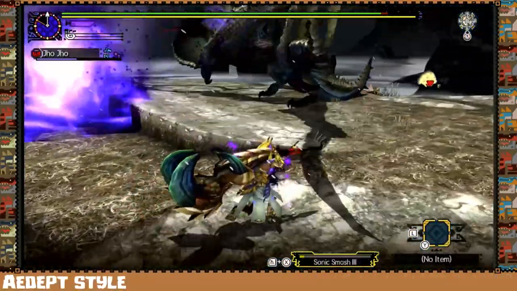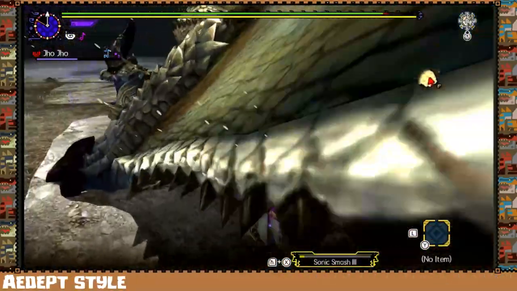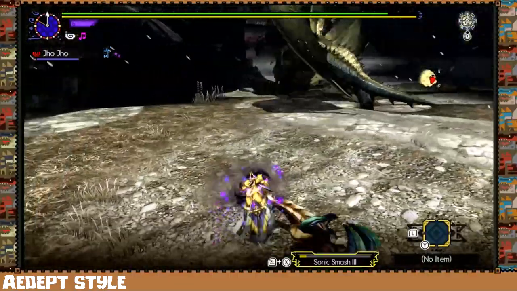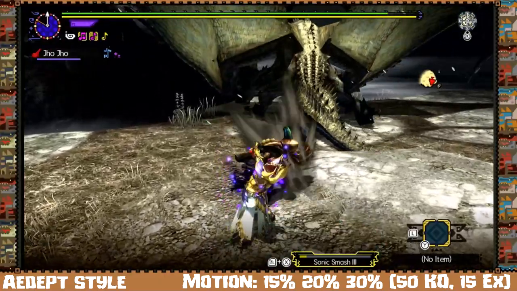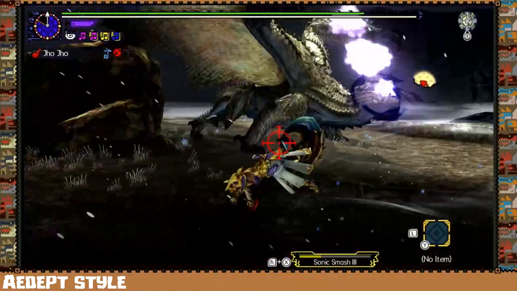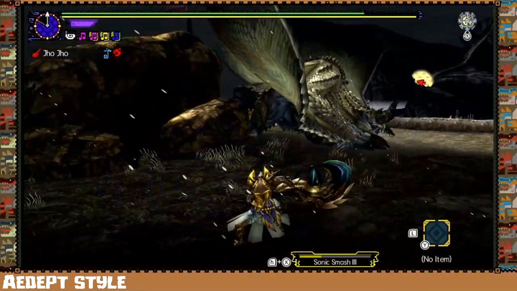Adept style isn't too different from 3U horn once again. After a successful adept evade, the hunter will do a 3-hit combo that can be rolled out of at any point. Like aerial style, the player can input the desired notes during these 3-hit combos. In Gen U, pressing R after an adept evade will do a quick recital, but similar to a certain hunter art.